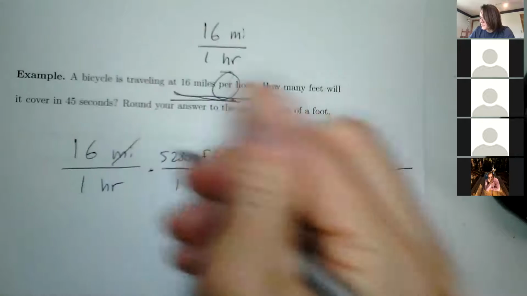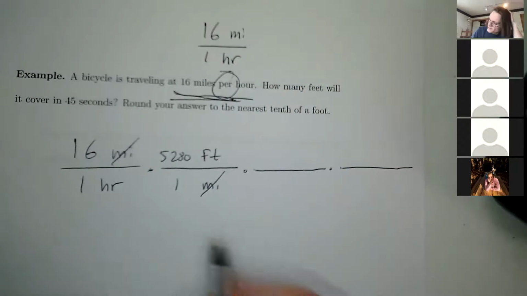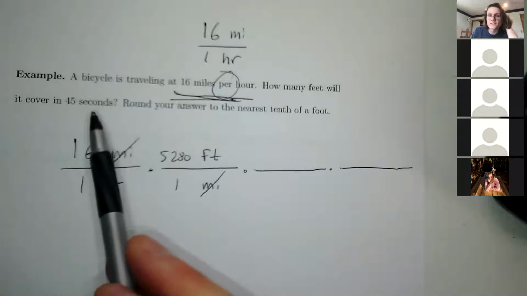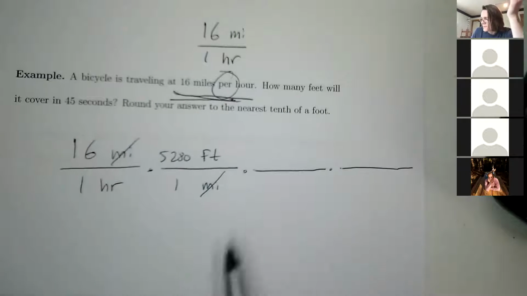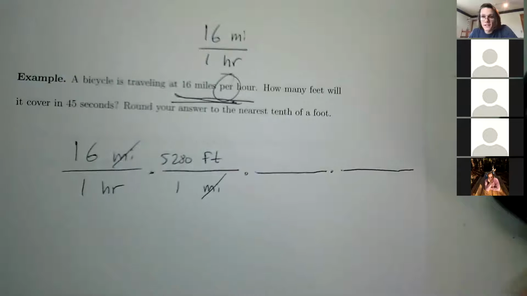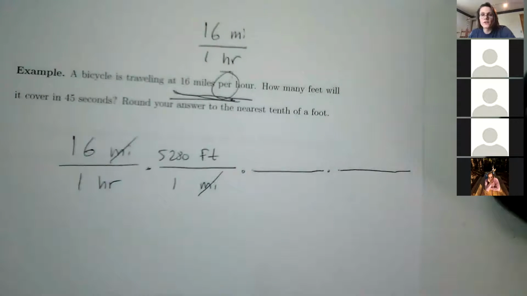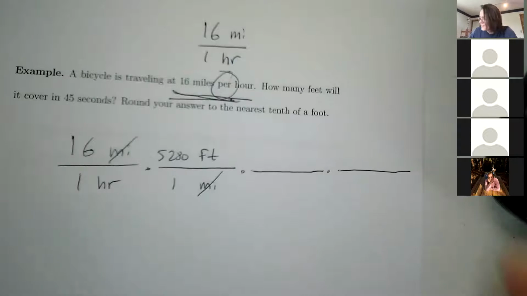So then the miles cancel, and now I'm in feet per hour. Now I want to make it into seconds, as I said, because it's asking for something about seconds. So you want to make it all compatible. Either you know how many seconds are in an hour, which is just 60 squared, or you can go minutes to seconds, which is a little cleaner. So I'll do it that way.